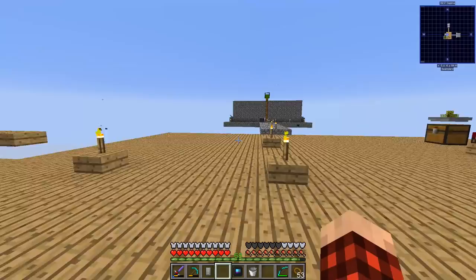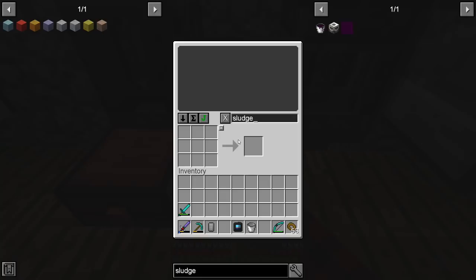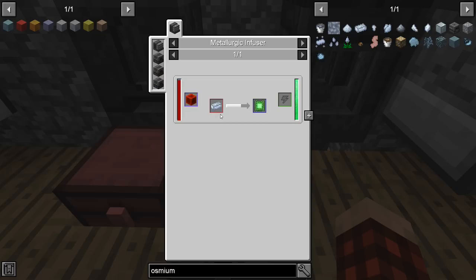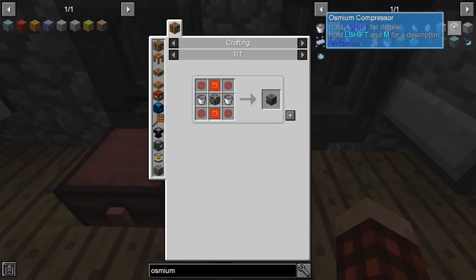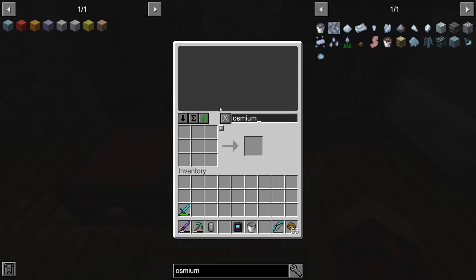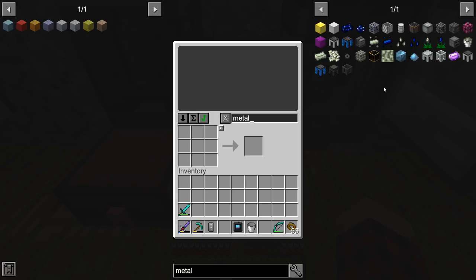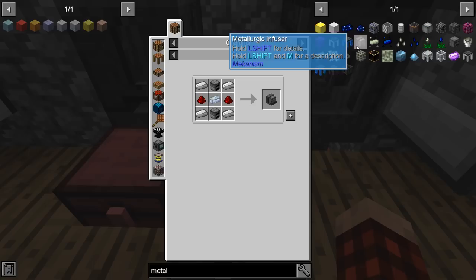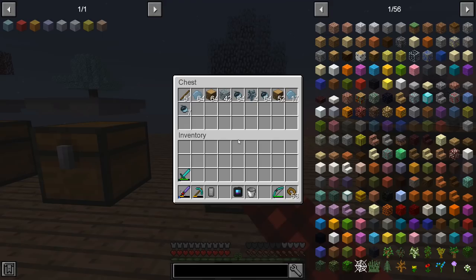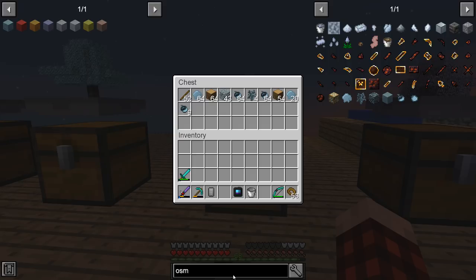So what we're really looking to do is make an Ardite sapling. So to do that, we need to start mechanism. So we really need the osmium compressor is what we need. But we're going to need these basic things. Is metallurgic infuser, okay? Just refreshing myself. So that's what we need, right? Those things come from the same deal? That's easy. We don't have any steel, though. Steel, that's okay. We can get that done in energized smelter, steel blend, metallurgic infuser. So, yeah, if I remember correctly, that's what we need. Metallurgic infusers. And we're going to need a couple of these bad boys. We're also going to need to start thinking about power upgrades. All right, so we need some osmium. So let's go here. If we go over here to this guy. Osmium amber.